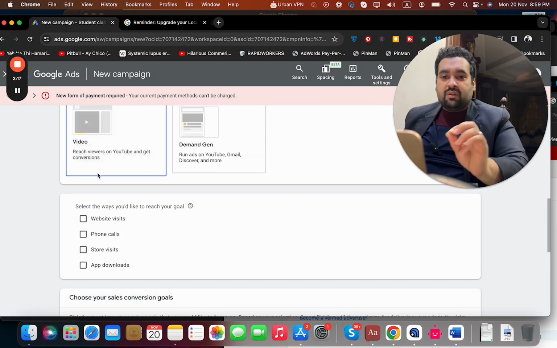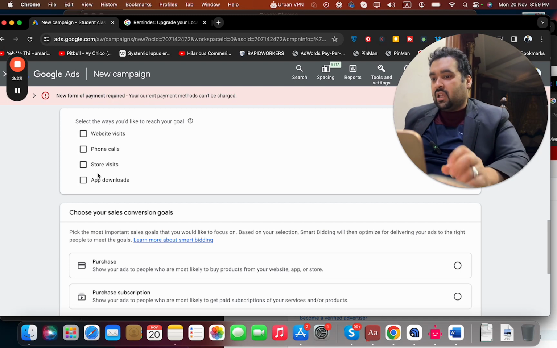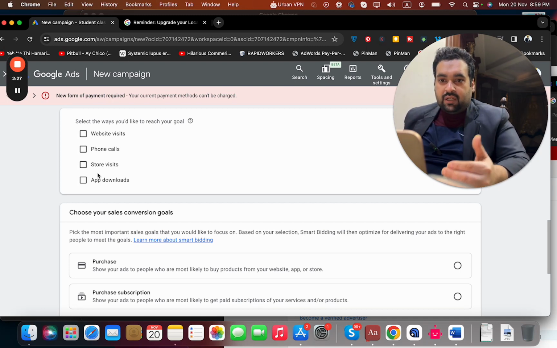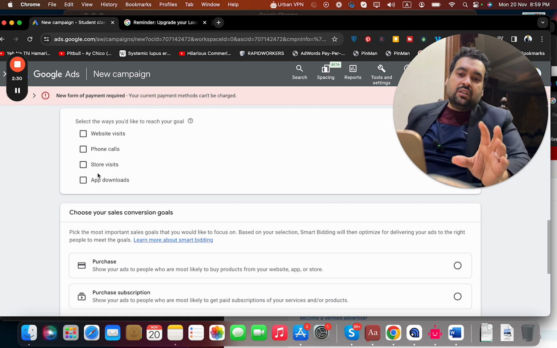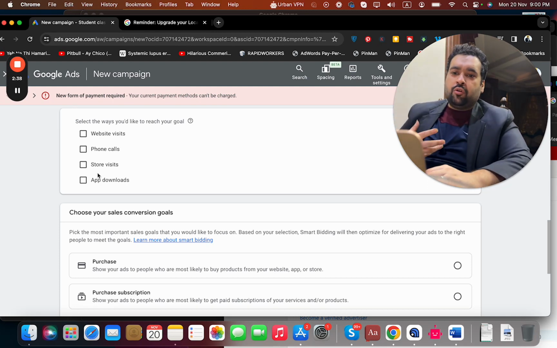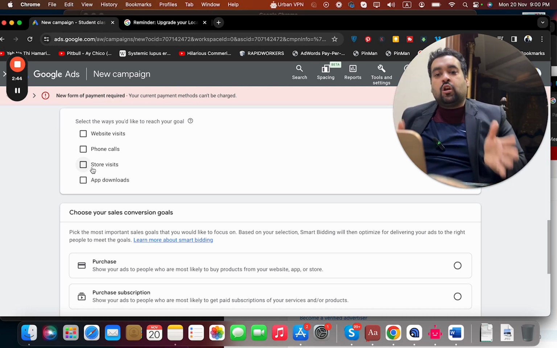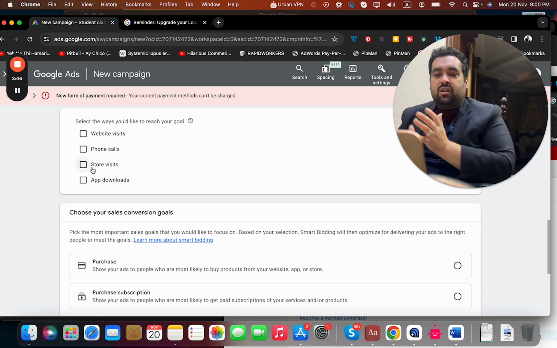So create a specific, highly targeted search campaign, because for a local store, your eventual goal is to get maximum visits. There are two things: you can land visitors on your website and then sell to them. Some businesses have an online selling store as well as offline visits. For instance, if there is a pizza shop, some people may want to drive traffic to their pizza app, some may want people to actually visit their store, and some want a combination of both. So you can create specific campaigns for those as well.